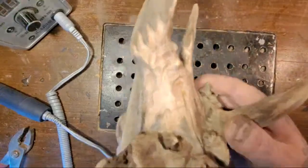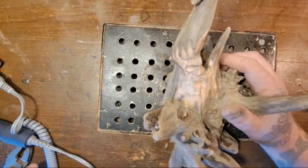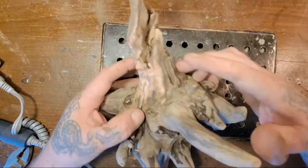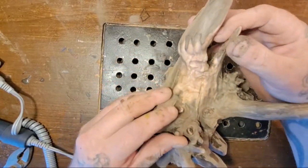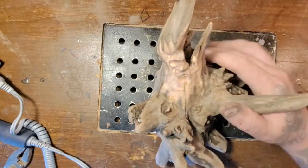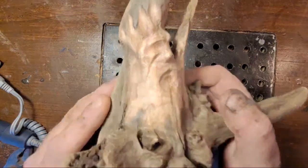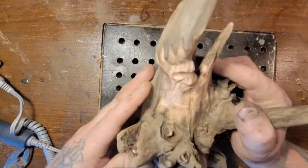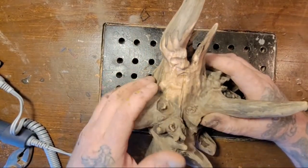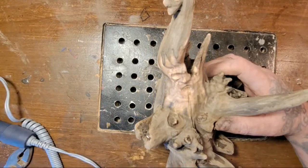I think that's kind of all it needs to be, really. Let's see here. Yeah, it's solid in there. I don't even think it needs anything else. What do you guys think? How about I just take it easy for a few minutes?